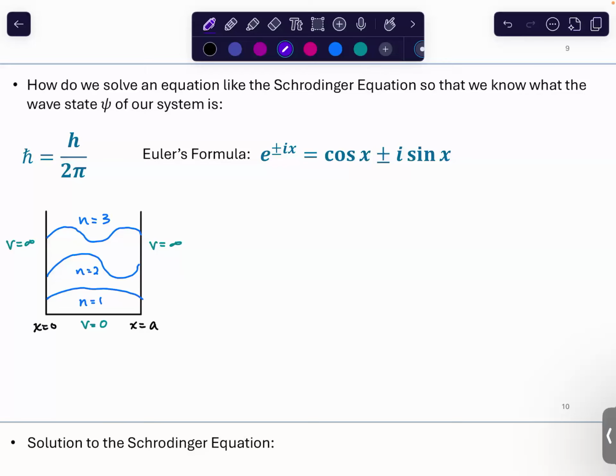Okay, V equals 0. Now we can start to actually solve the Schrodinger equation, because you'll notice with V equals 0, we just pull down that equation from above. The Schrodinger equation is now shortened to this, because you notice the potential term has disappeared. Okay, well, let's start doing some algebra, because we want to solve this differential equation.